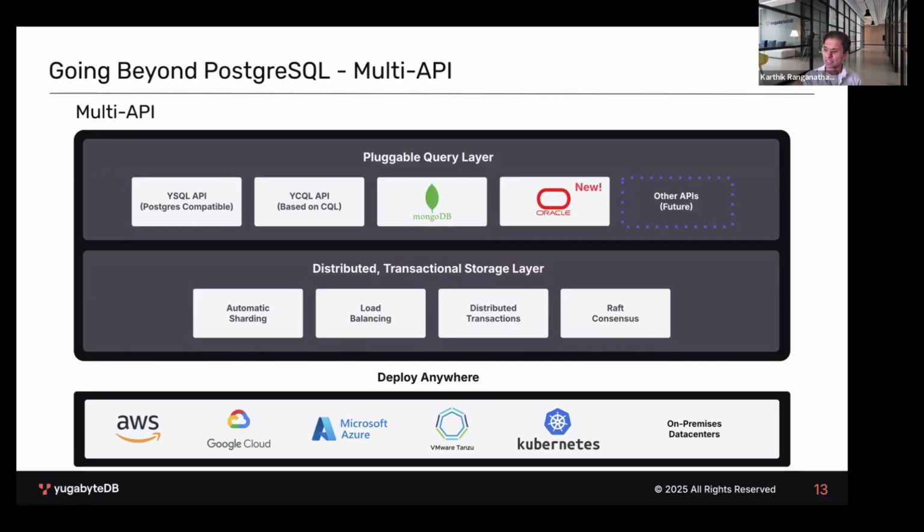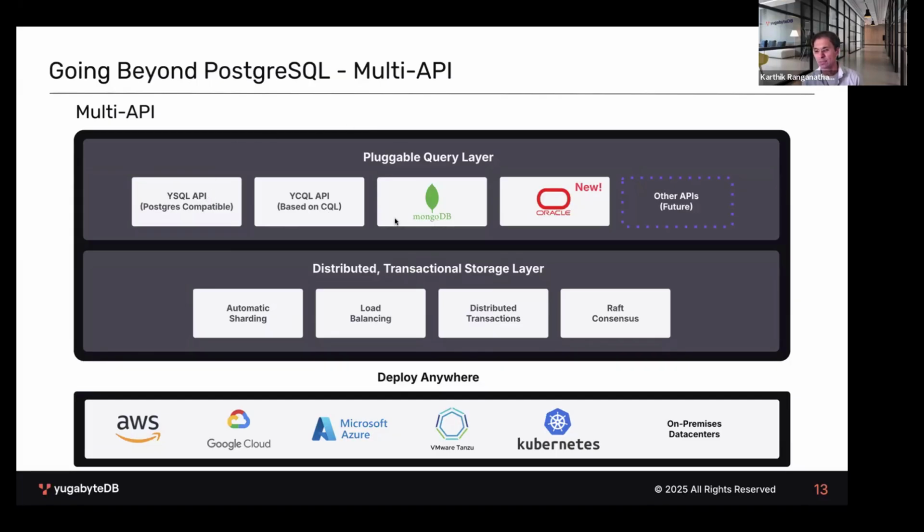So to that effect, we started with 2 APIs on top because everybody we spoke to said, don't build another database. When you really looked into it, we figured out what they meant to say was, don't build a new API. No one understands what a new API will do. However, with existing databases like Postgres, Oracle, Mongo, you have an intuition as to when to pick them. That's how the industry operates. So we started out with 2. One was Apache Cassandra based, and the other is obviously Postgres.